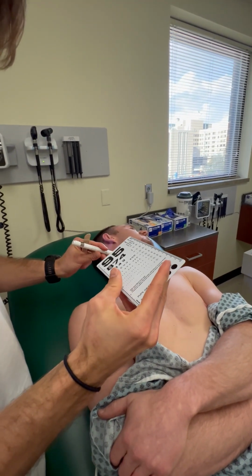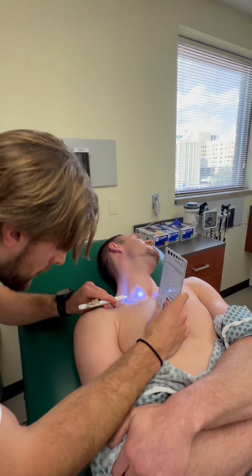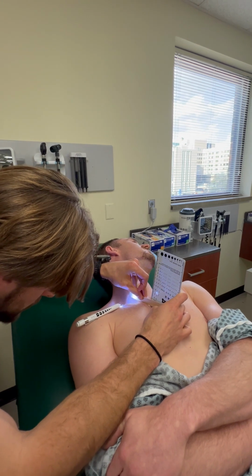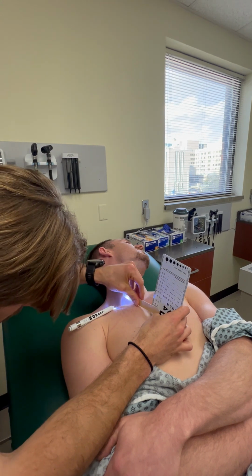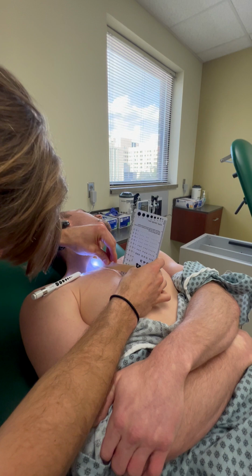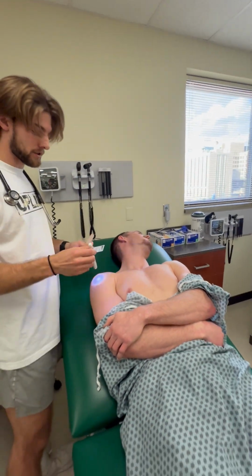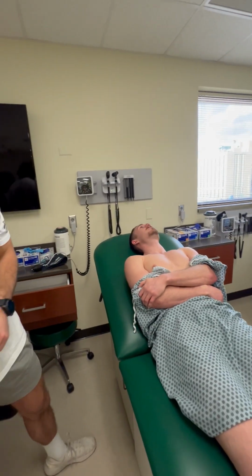I'm using the centimeter side of my ruler on his sternal angle, and then making some perfect right angles. He is approximately 0.2 centimeters. So as long as he's under 3, that's great. We'll note that 0.2 centimeters jugular venous pressure.